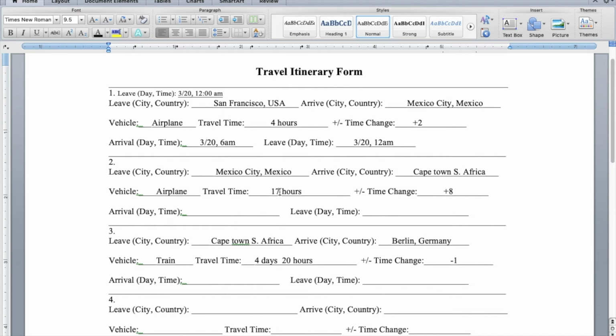So that takes me to 5 p.m. Let's not forget the time change. 5, 6, 7, 8, 9, 10, 11, 12, 1. So we've actually gone to the next day. Let's be very careful on that. We've arrived on 3/21 at 1 a.m.